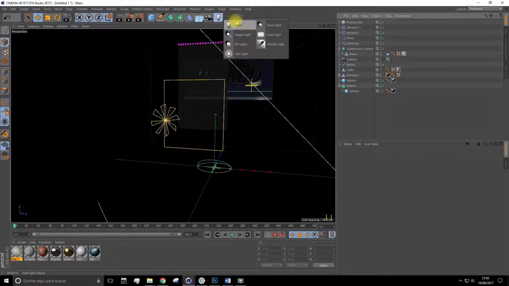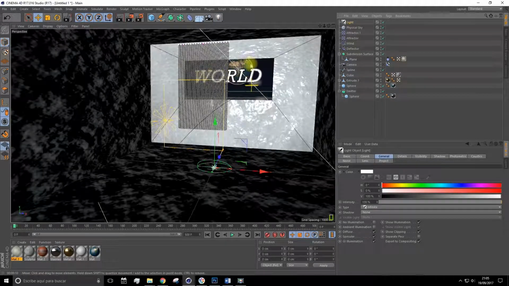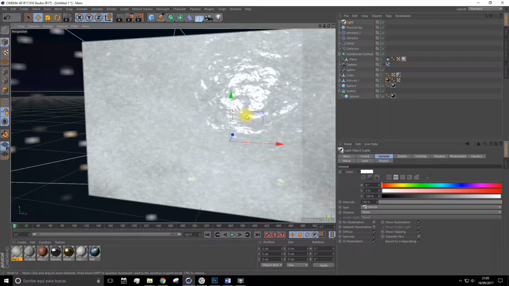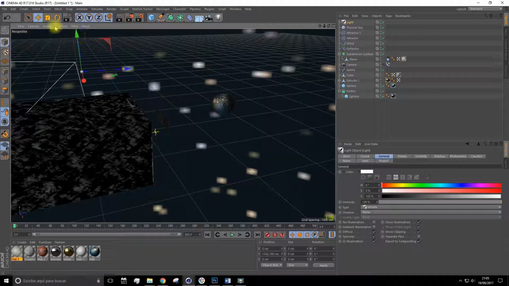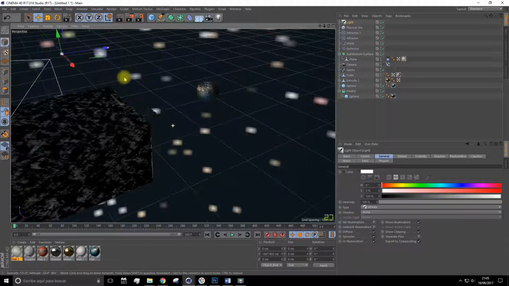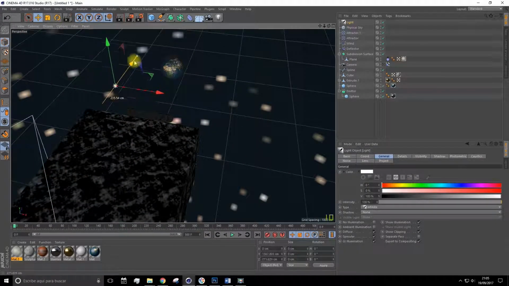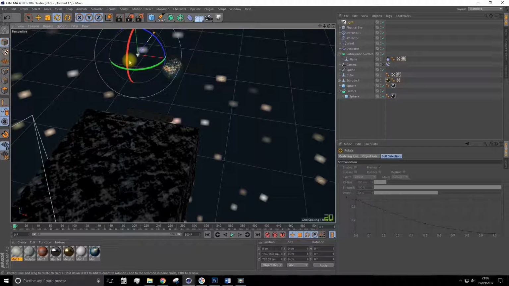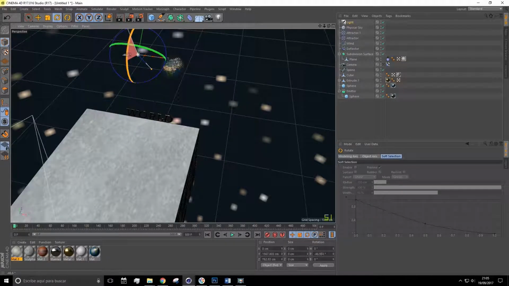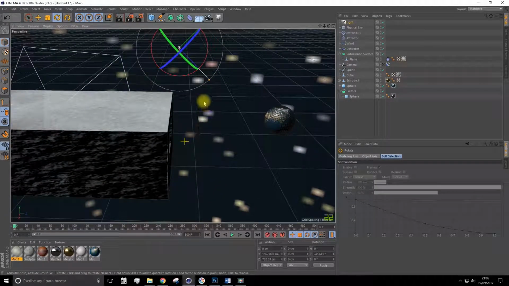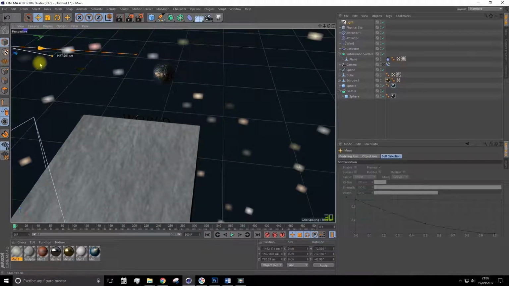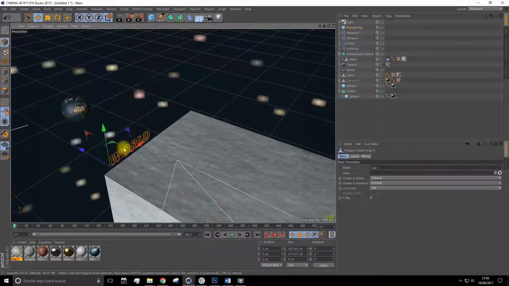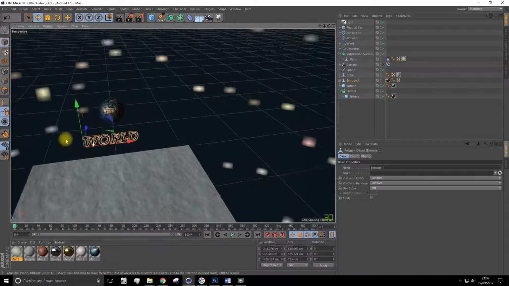We're now going to add a light. Move this text around here.